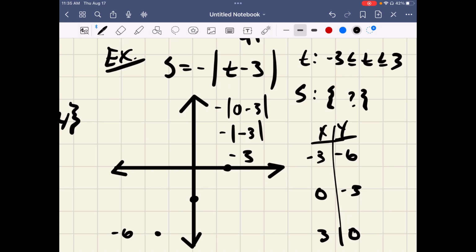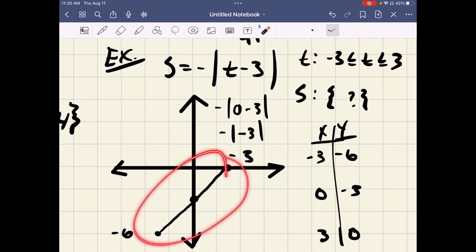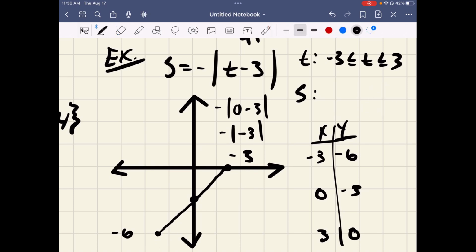If you'll notice, all those seem to be lining up in a line. So if I look at it graphically, and the reason I did it graphically on this one was because of that absolute value part right there, you just got to double check and make sure that nothing weird is happening in your picture. Okay, it's a good way to do it. Just sketch a quick little graph. So now I know my S values are going to be between -6 and 0.